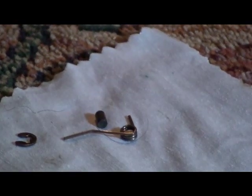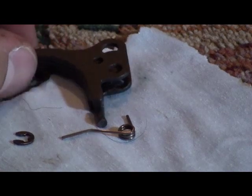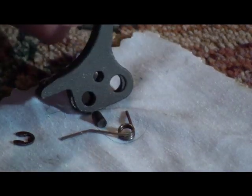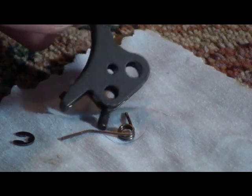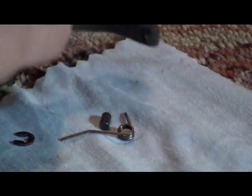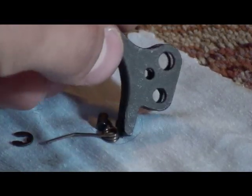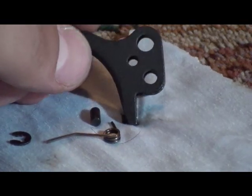So now, inside your trigger, you're going to have that spring and that little pin. Where that sits is in the middle hole of the trigger. So you remove the spring and the pin all together. Now you're left with a bare, empty trigger frame. There's nothing in there, just a hollow piece of metal.